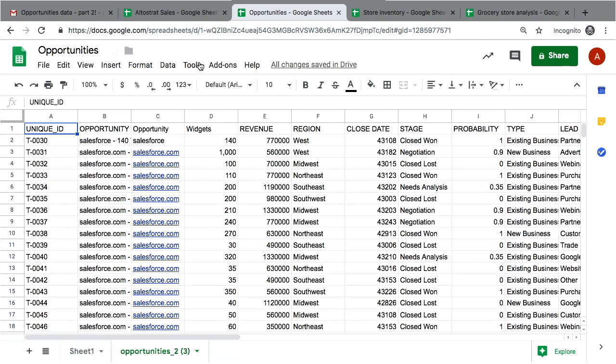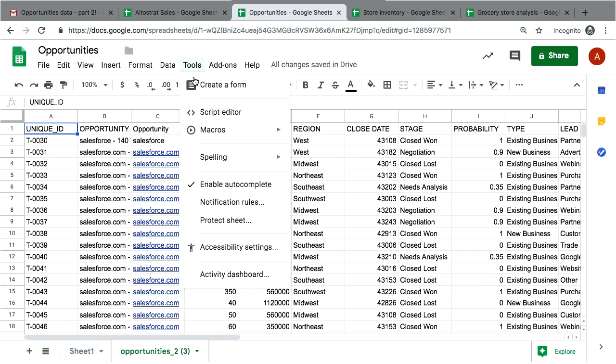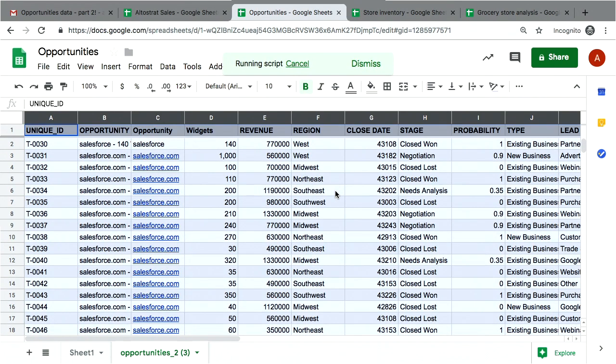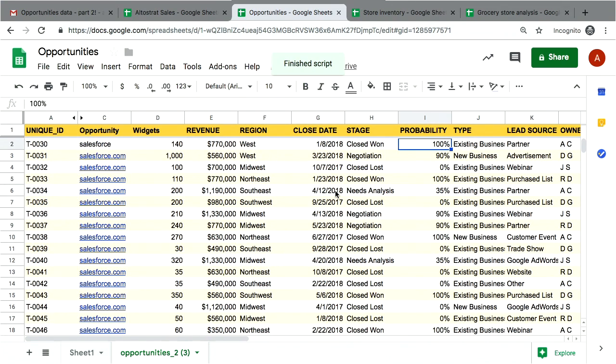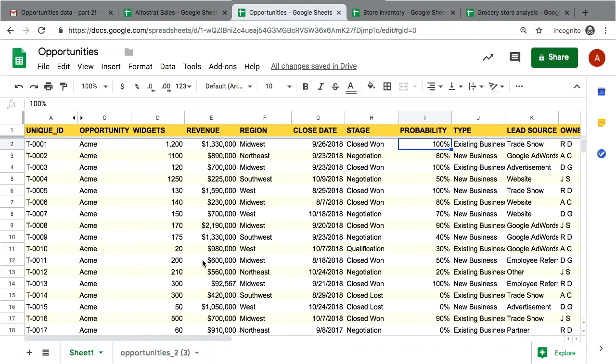So I think the only step remaining here is to run that macro back against this sheet and see where that gets us. So I just clicked run macro, and I can see all those actions that I performed play back immediately for us. And now we've got an Opportunities 2 tab that we got from Dan, Opportunities 1 tab, and they look the same. We're ready to move on to the heart of finding insights. Woo! Very cool.